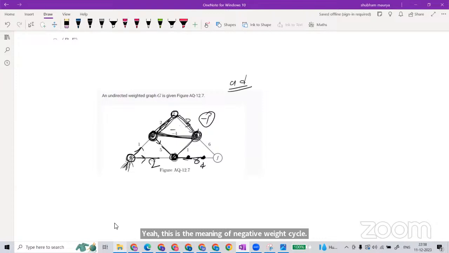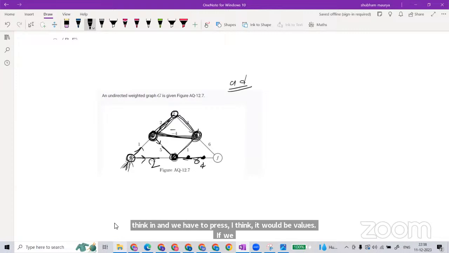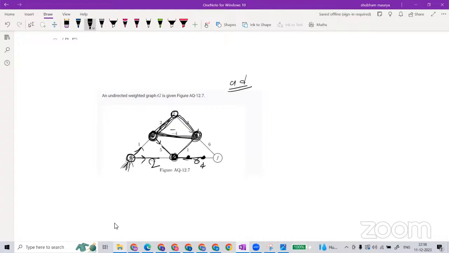Okay, so we are discussing. There is one formula for this. We have to place infinite, and we have to place the A to B values. That is Floyd-Warshall algorithm. That is what Floyd-Warshall algorithm is. I am discussing now the extra algorithm, the Floyd-Warshall.